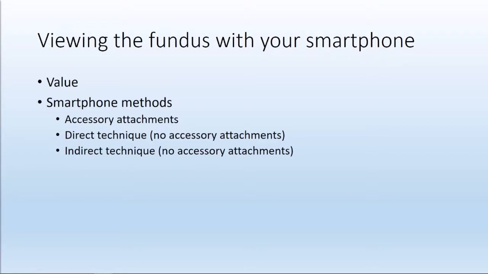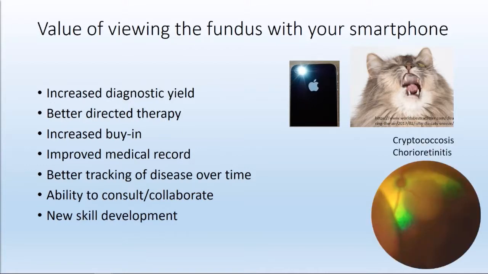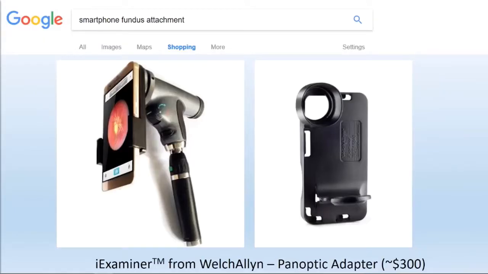So our last topic, before we go through a little demo of how to do it, is viewing the fundus with the smartphone. Here we have a cat who may be sneezing, maybe has a Roman nose, and if we can get this image, we know that it is consistent with Cryptococcus chorioretinitis. There's not many other things that produce this pattern of solitary tan lesions that are elevating the retina forward. You don't need to know that that's the pattern, but maybe we could share and then point the case in the right direction versus normal. We have something to compare it to.